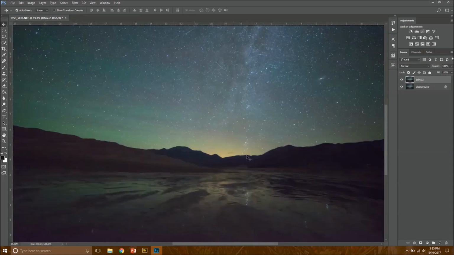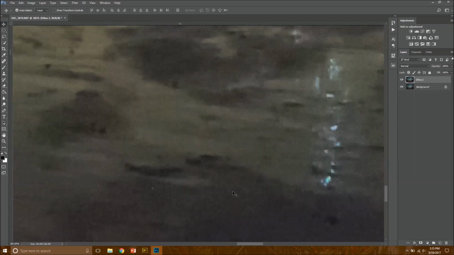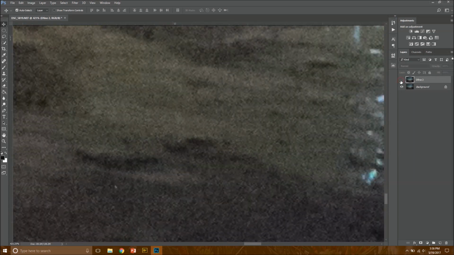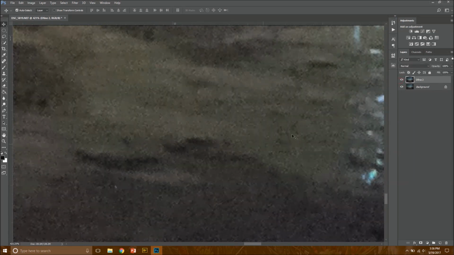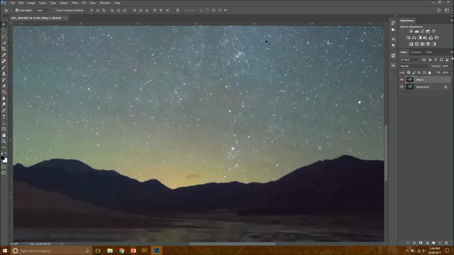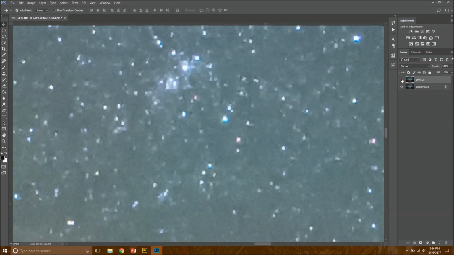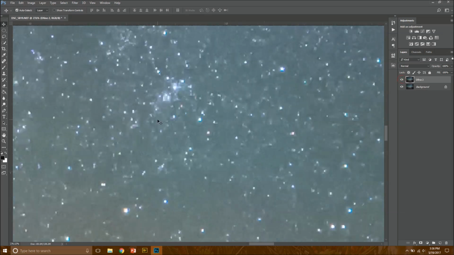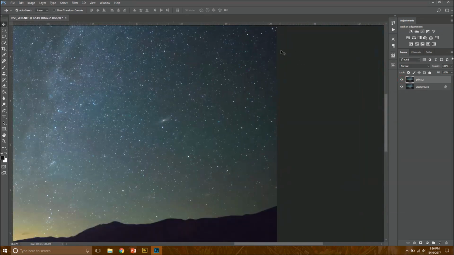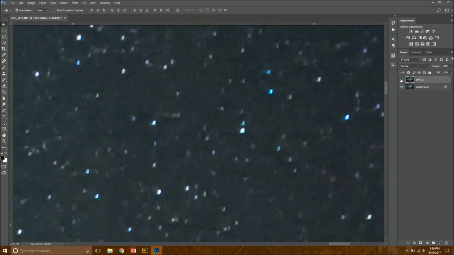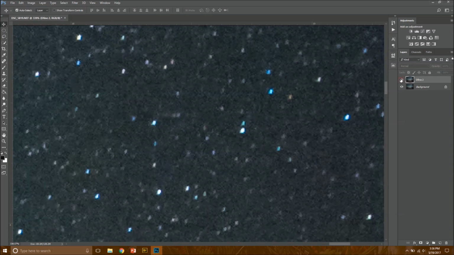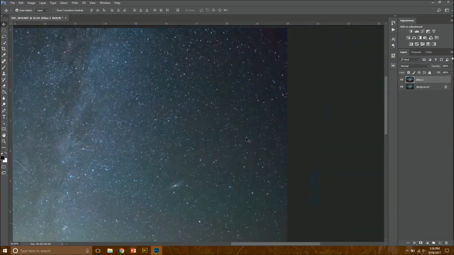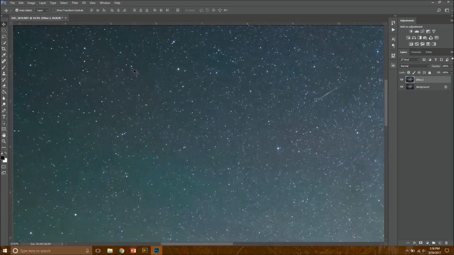So we can see it did a really nice job. If I zoom way in so you guys can see it better on the video, that really took the edge off of the grain there. And if I zoom into the sky, frankly I don't know if it looks as good in the sky. It's kind of creating some artifacts around the stars. So all in all, I think it did a good job.